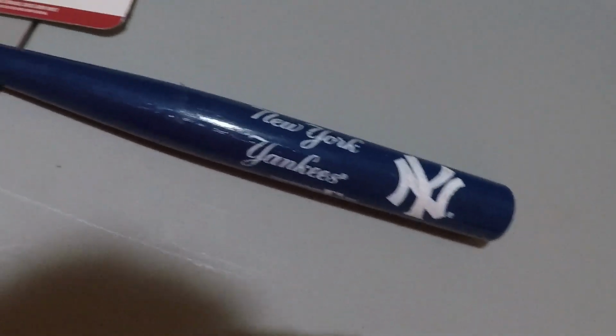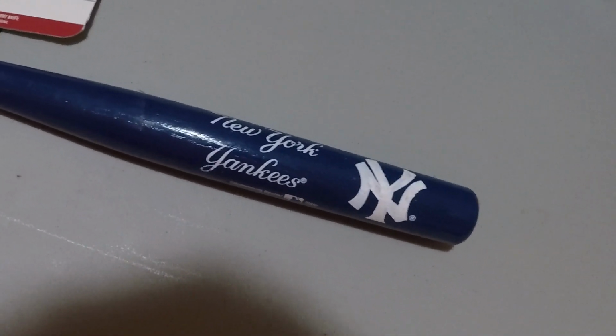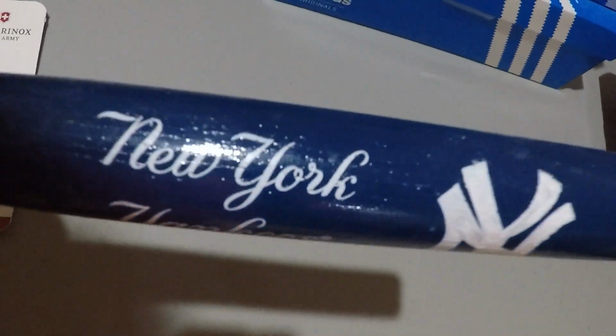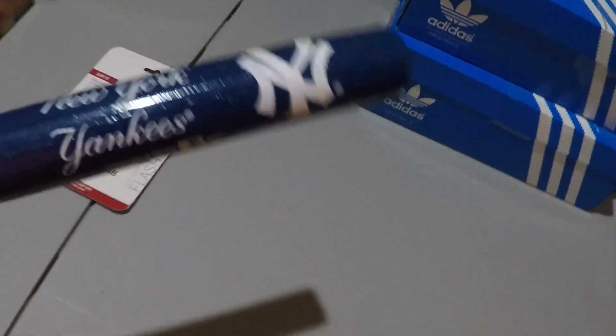And yeah, I don't know what I said. The movies on the last thing were just $1 each, brand new in the wrap. But this said 2000 on the bat here, this little mini bat for the New York Yankees. And I thought, well, it is vintage for 50 cents, a little mini bat. There's got to be some New York Yankee fan that wants a little miniature bat.